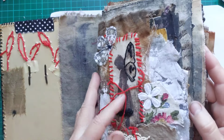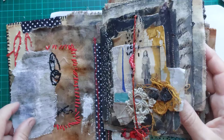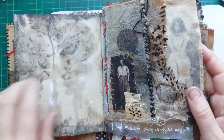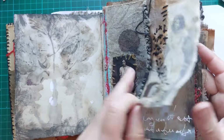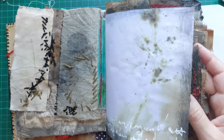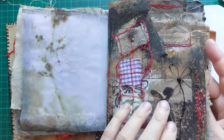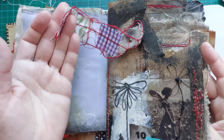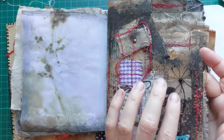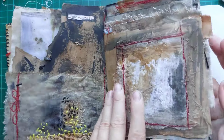So I have been stitching and eco dyeing a lot. So pages are thick and quite a lot to look at. I think this is my favorite page. This is oiled. Remember, I was doing these oiled paper packs as well. And look, on this page, I made a really nice tiny flower out of wire. So we will be doing that as well.